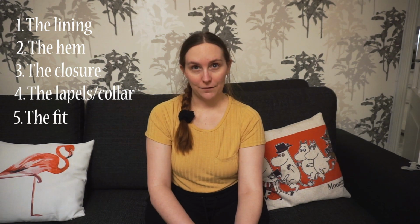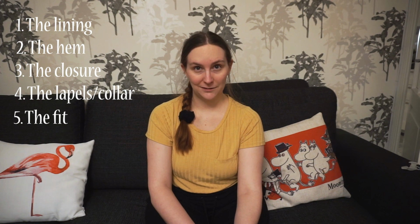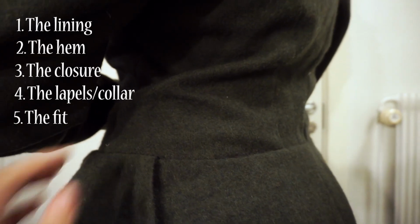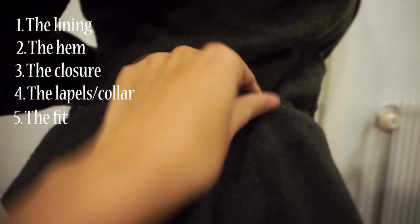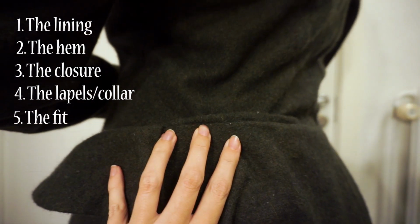And lastly, we have the overall fit. Now, if you can look here, there's like a very big wrinkle forming at the back. And me and my friend, we talked about it at some time and realized that it's probably because the waistline is too low on me. I have a very short torso, so this tends to happen. But yes, it happened a lot. So I want to fix the collar, the lapel, the lining, the waistline, and the overall fit of the jacket. Can I do it? Let's find out. Let's get into it, shall we?